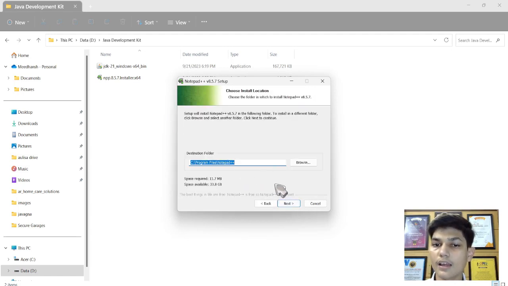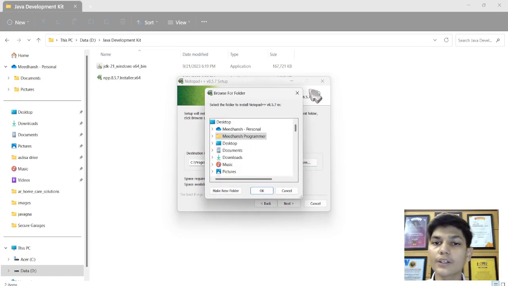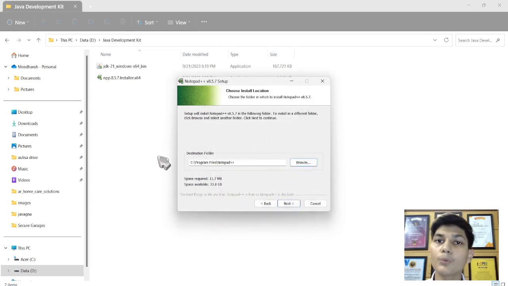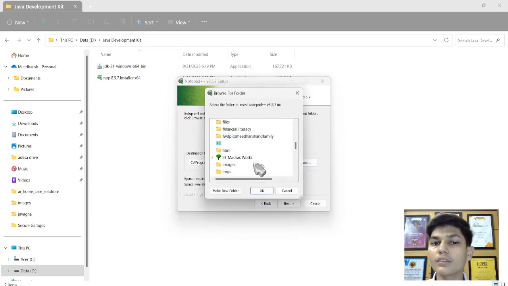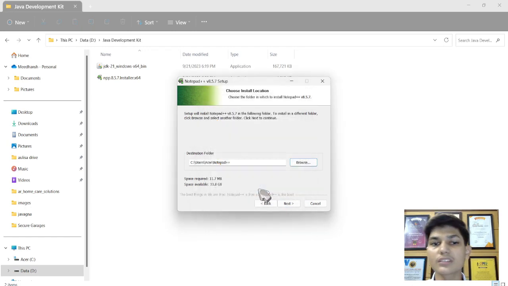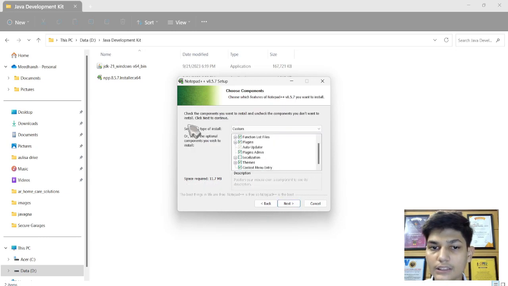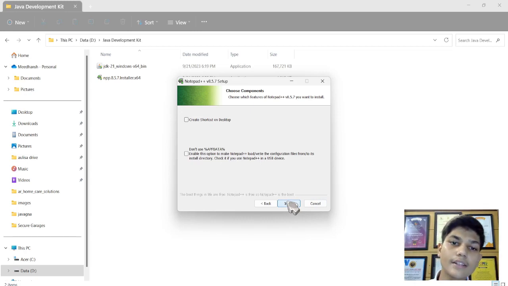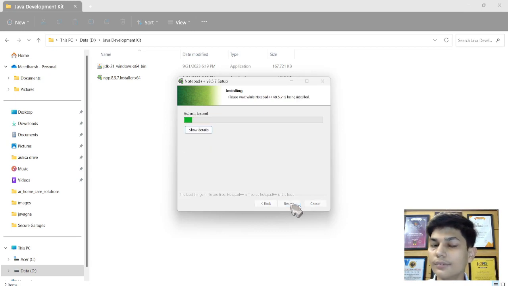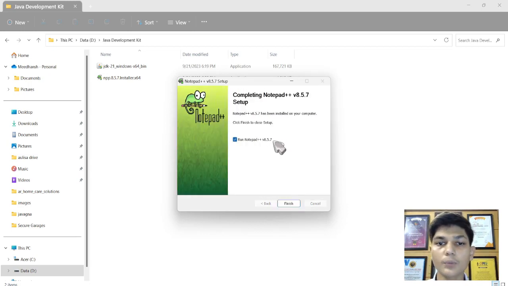I agree. Next, you may change it if you do not want it to be in your bootable or Windows drive. So you can keep it in the other one. For example, I have two drives, C and D, so I can keep it in the D. But I recommend you to just have it in the default one and keep the default settings. We don't need to do anything. Just next, I agree, next, and install. So you can create a shortcut on desktop. You can or cannot enable, it depends upon you. So install. I just enable the shortcut one.